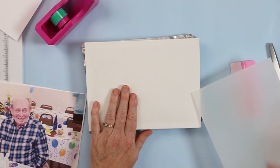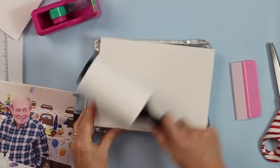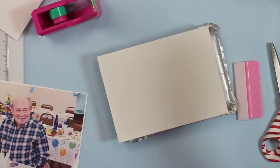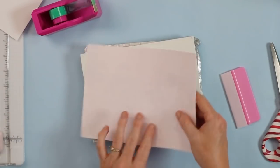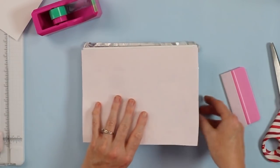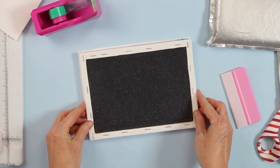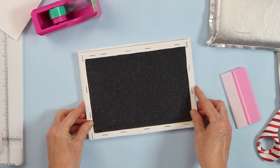We're ready to add our sublimation print. So now we'll just make sure everything's clean once again. It should be at this point. I'm leaving the foam on the inside, and then we're going to put our sublimation print face down onto our canvas. And I actually like to flip it over so I can check the alignment and make sure that the entire canvas is covered with my print.